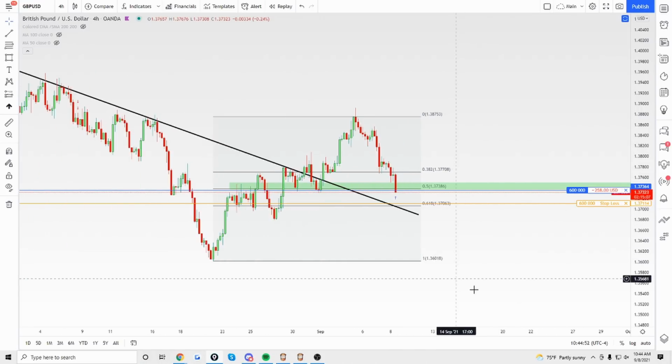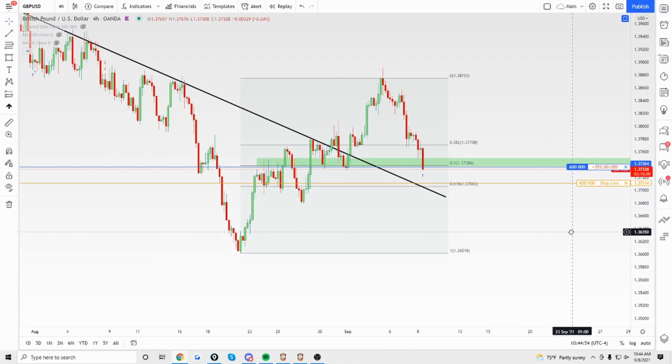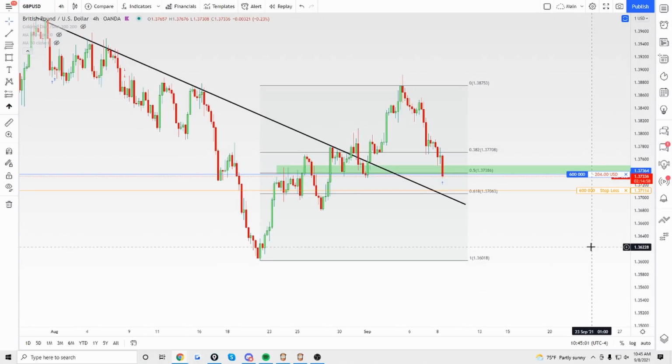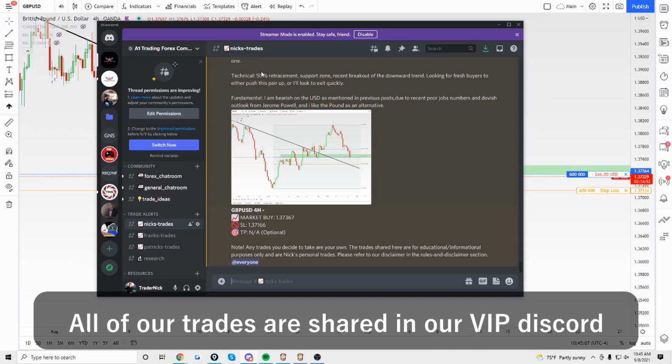What I will do here is I'll explain the entry and as the trade goes along, I'll stop and start the video so you guys can see as the trade progresses if I'm able to make money or not. Either way, I'll try and put it up on YouTube for you guys to get some value out of. Here is the trade alert that I sent out to members inside of our private Discord channel.